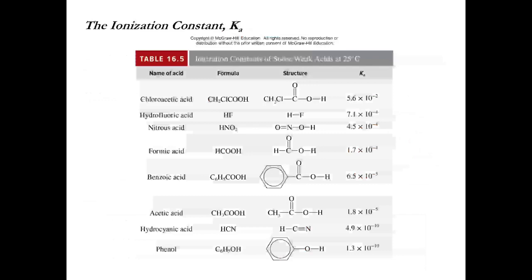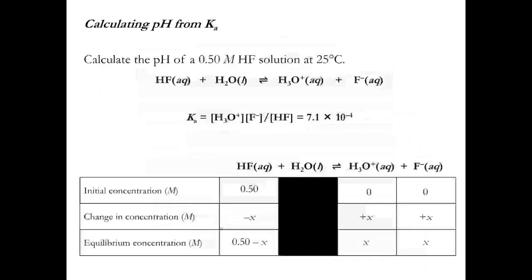There are entire tables of 20 or 30 pages that have nothing but different acids and their Ka values. So if you want to look up a table full of those, the Evans Ka table or the Evans pKa table, which is just a different way of talking about Ka values. The negative log of the Ka is the pKa. So the Evans pKa table is many, many pages long, and it's a reference that chemists all over the world use when they want to refer to the relative strengths of different kinds of acids.